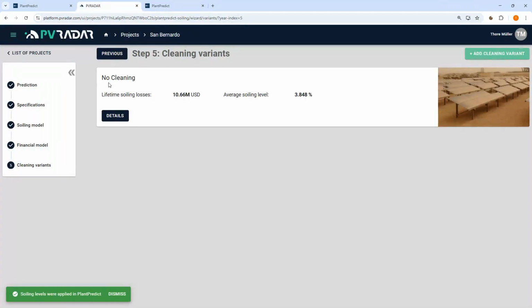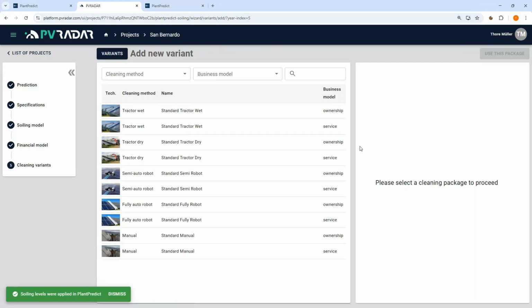Now, let's try to bring this down cost effectively. What I will be doing is adding a cleaning variant. By clicking here on add cleaning variant, I can now add the effect of a somehow defined cleaning strategy. PVRADAR allows me to first select the cleaning package that I want to use.